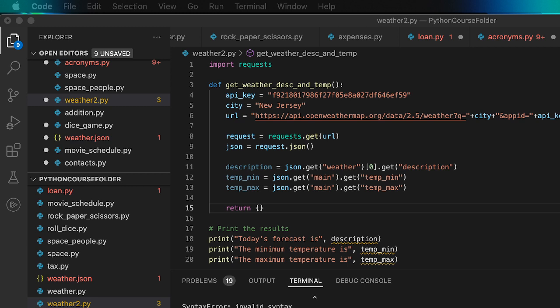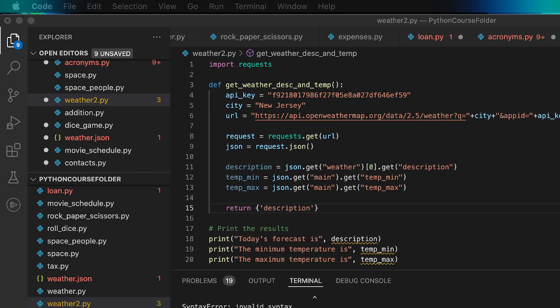So we'll type return and then create a dictionary with curly brackets. Then we'll type a key for description and add the description value.